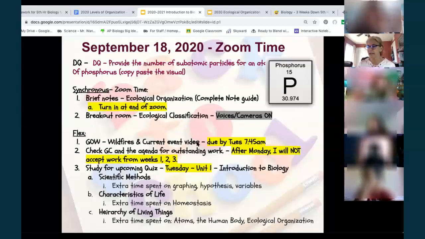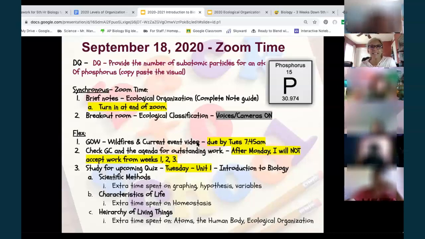Today's flex time, so our next hour, we're going to be working on the graph of the week. It probably won't take you a whole hour, but we have a current event video. So right now there's a lot of forest fires going on over in California, right? So we hear a lot about those on the news. We're going to go over to Australia. So the news clip that you're going to see, I think it was last week. So you're going to watch that video and you can think about the whole ecosystem and how it's affected by this wildfire, and then complete the graph of the week.